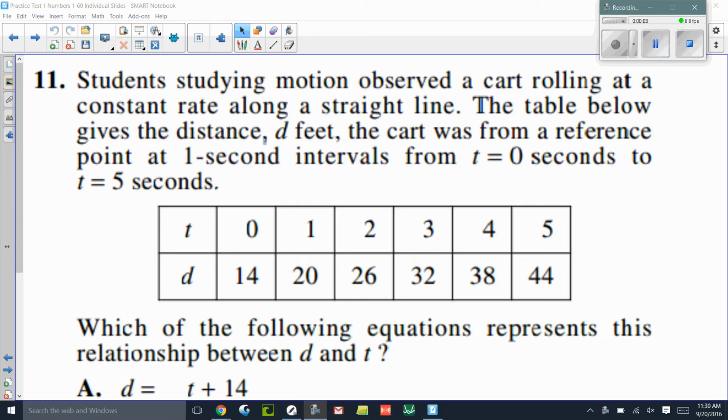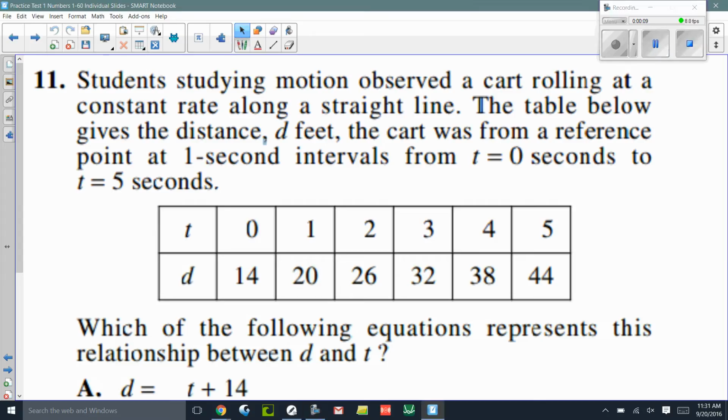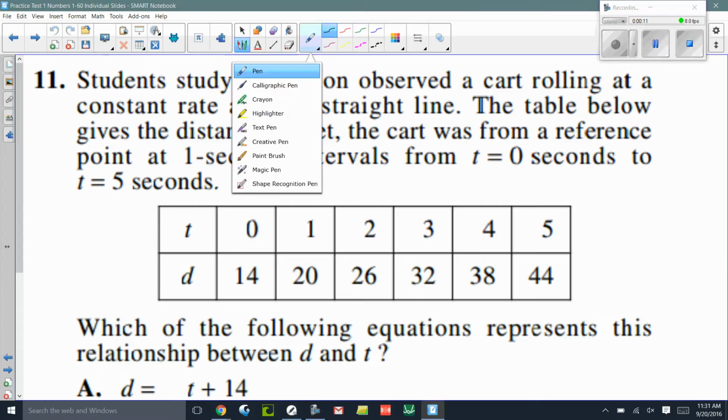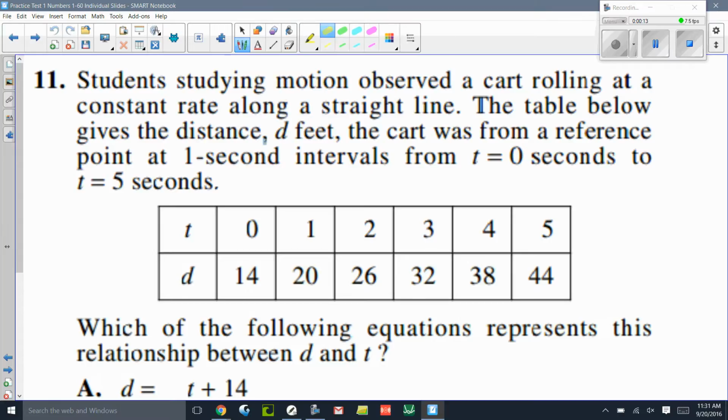All right, the first question from your practice test I want to look at. There's a couple items on this question that will help us to solve this quickly and rapidly. One of the big things we're going to be doing in this class is looking at ways to simplify or looking at keywords to help us work through these problems quickly. The key in this problem is this phrase right here, straight line.